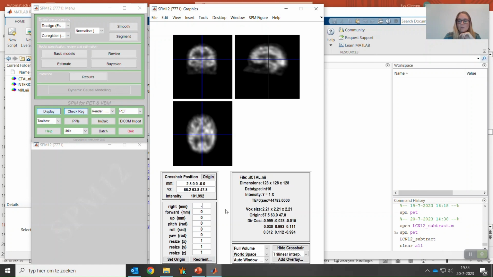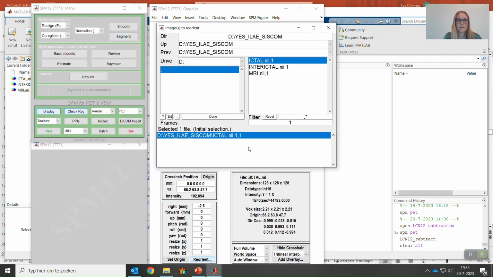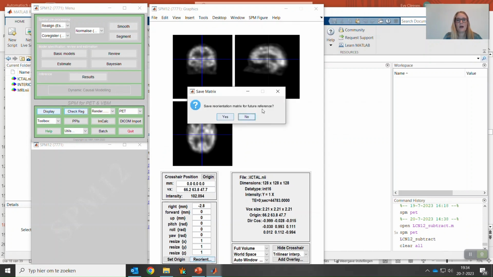So here it will be minus 2.8 and 0, 0 is fine. If I want to double check and I put here 0, 0, 0, I go to the new origin, which is here. Then I have to reorient them. I'm working on the ictal scan. I'm not saving this transformation matrix.